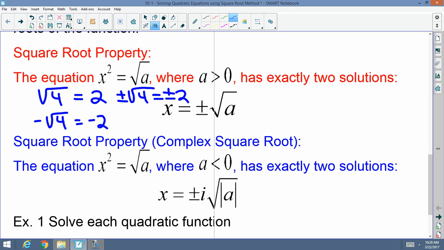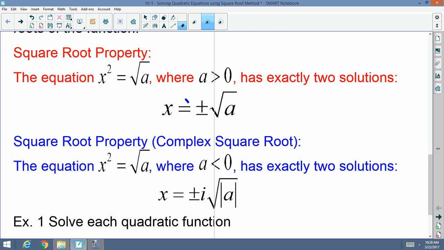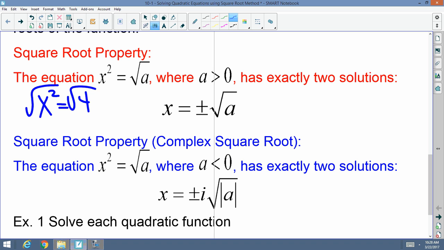However, when I am solving an equation, I have to have the plus or minus. When I have something like x squared equals 4, and I square root it, x in this case can be plus or minus 2. Because whenever you're using a square root to solve, you must include the plus or minus. You will not get a reminder. You must get the plus or minus.